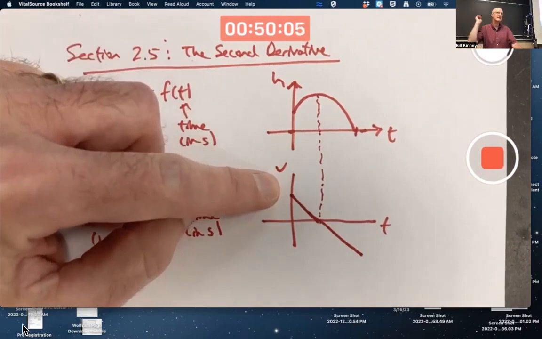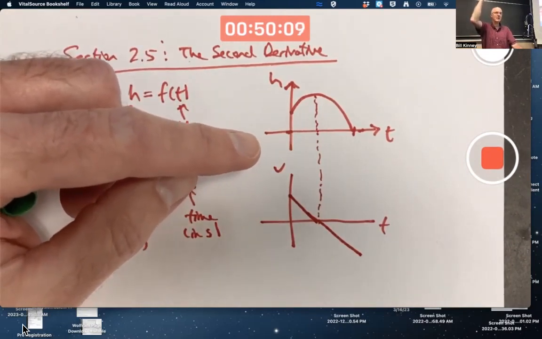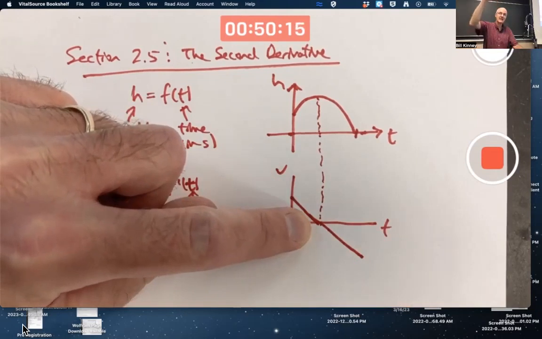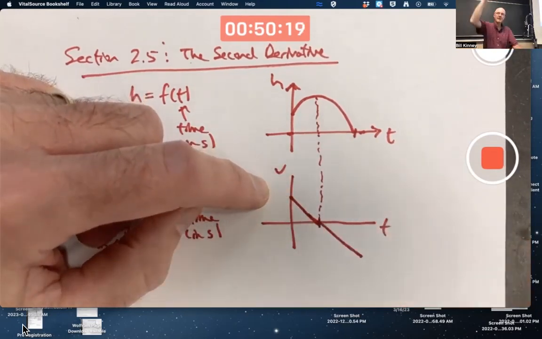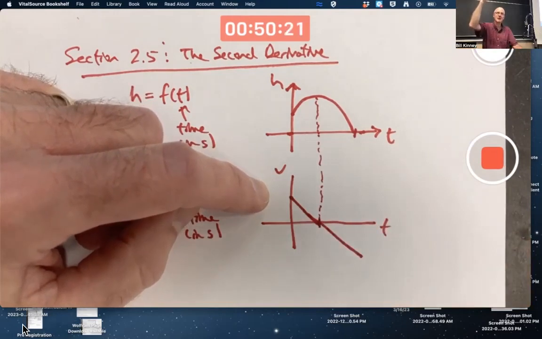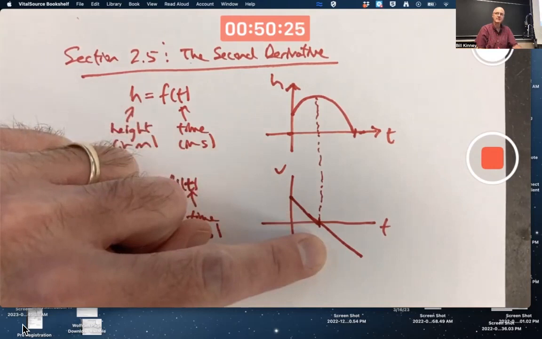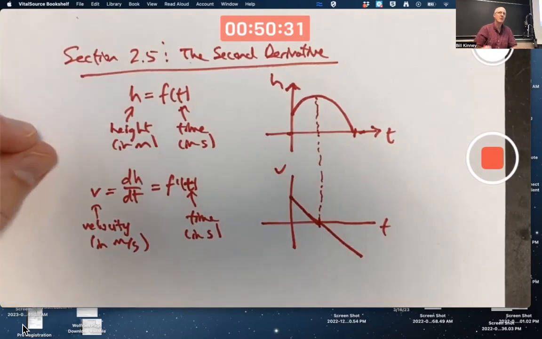It starts out positive because I throw it. The moment I let it go, that's time 0. For a certain amount of time, it keeps going up with positive velocity, but it's slowing down until the moment in time where it reaches the peak. That's that instant the velocity is 0. Then it starts moving down, where the velocity becomes negative because it's moving downward. The absolute value of the velocity is the speed, but we're talking about velocity here, not speed.